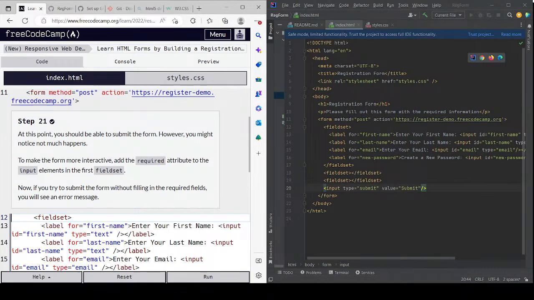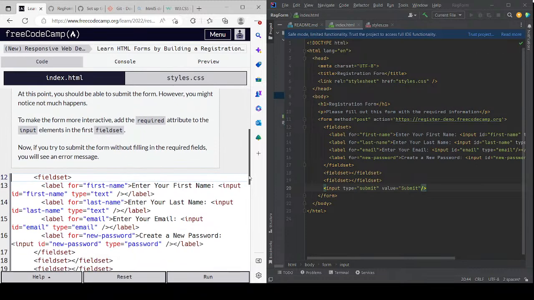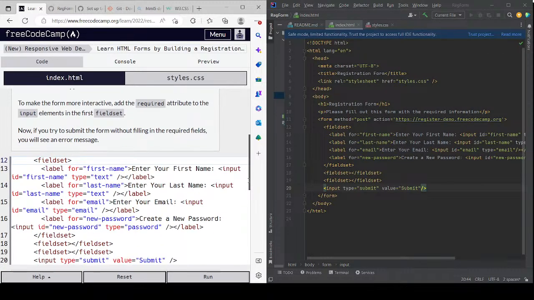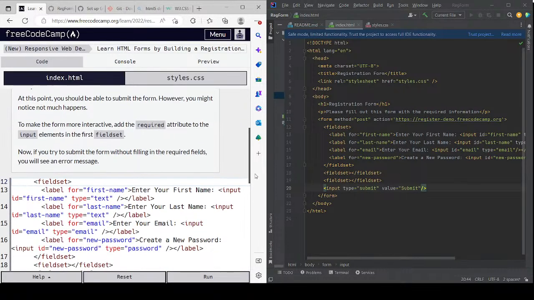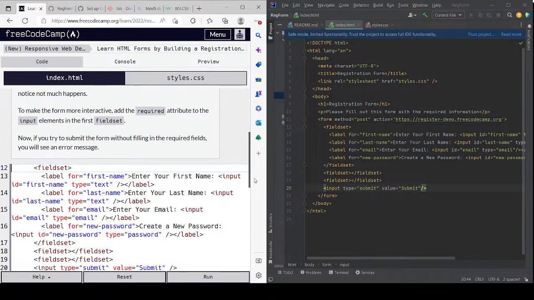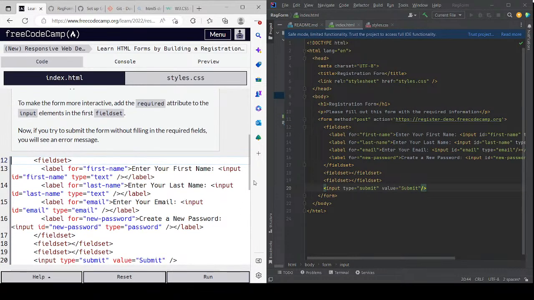Just want to make sure it's registering properly. So we're going to add the required. I think if we do that right here, that'll work.